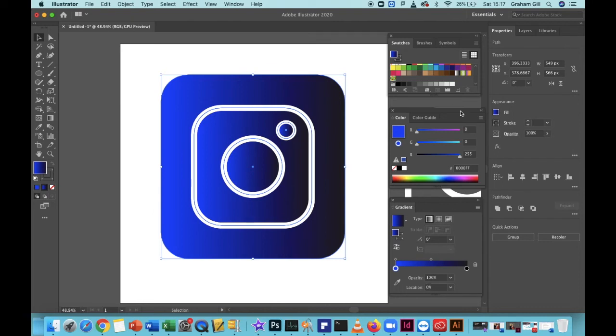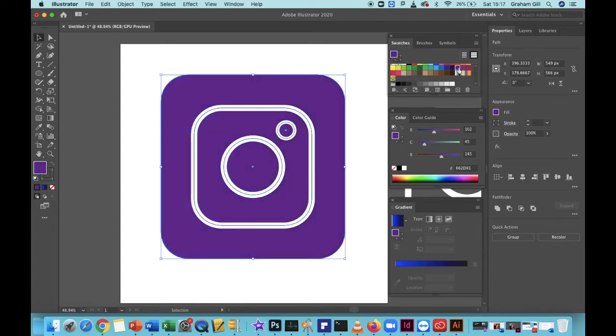Now I'm going to choose a purple colour from the swatches panel. Click and hold and drag that over the gradient bar. I've now got two colours on my gradient bar. Make sure the purple colour is in the centre of the gradient bar.